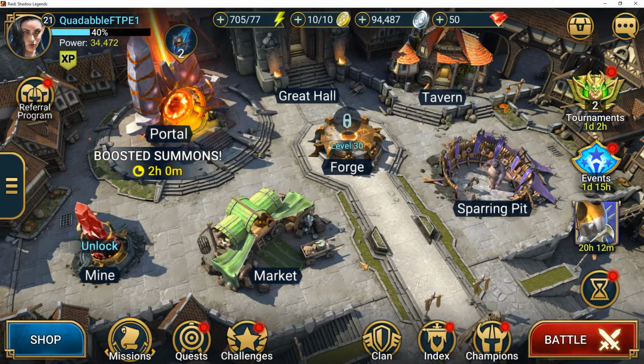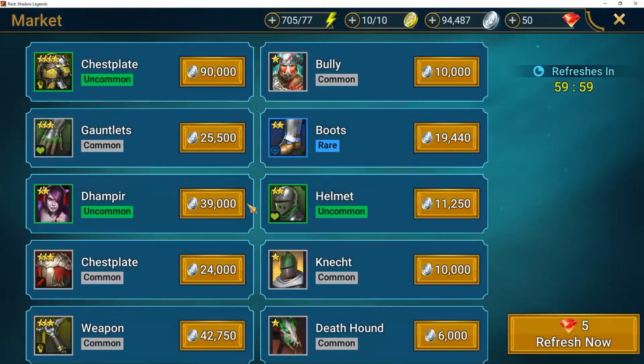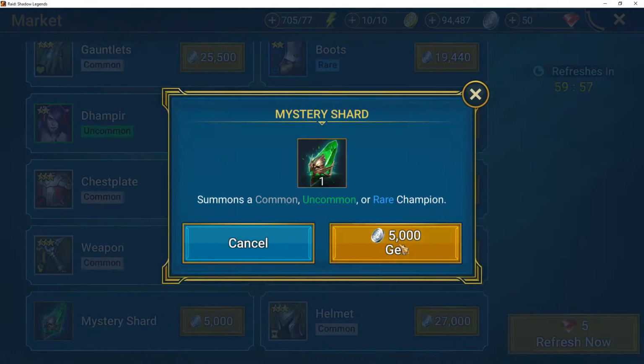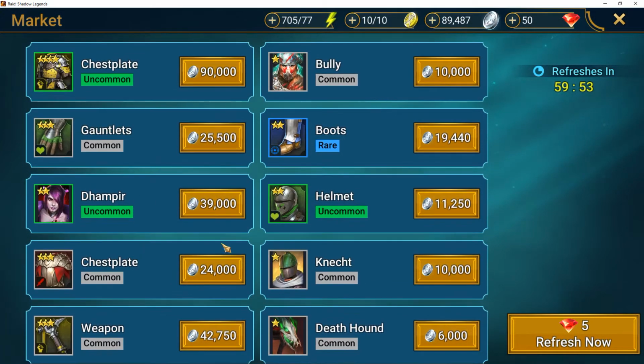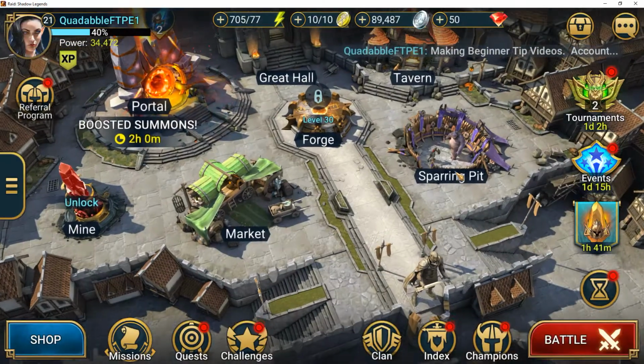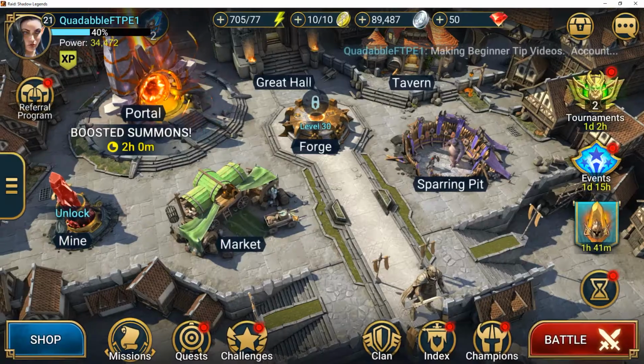Hello, Quidabler here on my free-to-play Elhain account. And today, as you can see, I'm in the first or second day on this account, and I hate red dots. I really do. I just can't stand them. So you can see on that first day, I did buy all the spots in the market. I got the sparring pit open. I got that going for me.